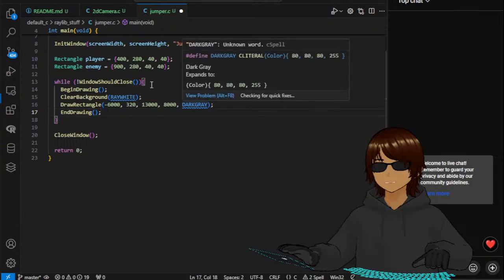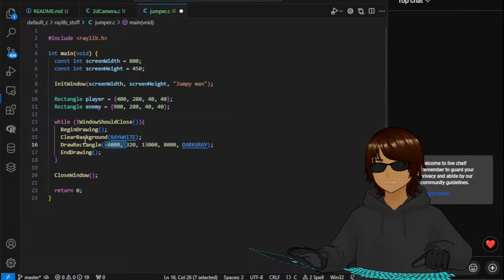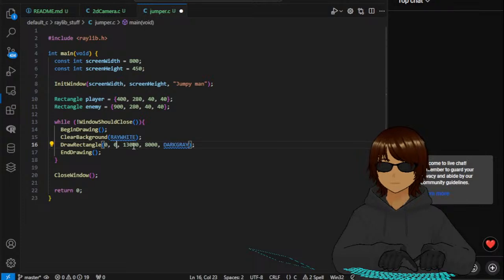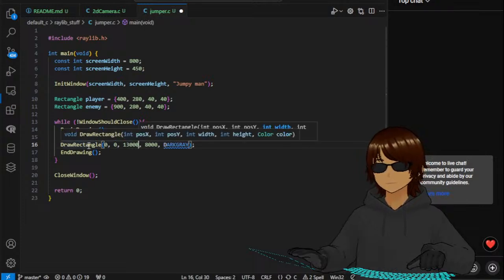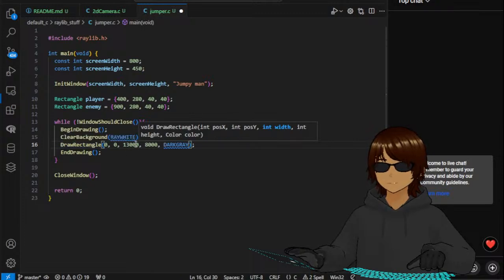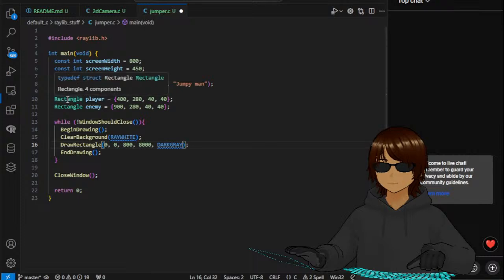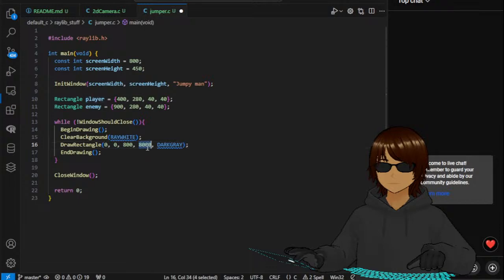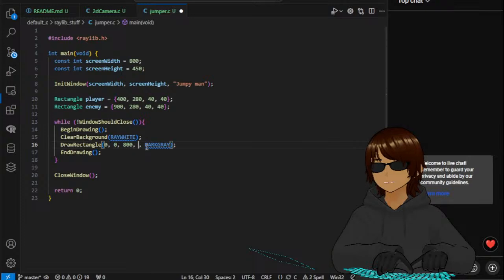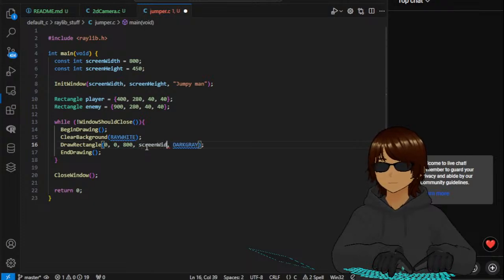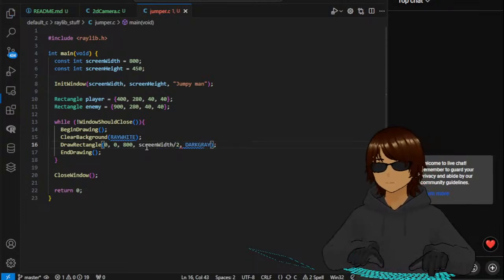320 dark gray. Okay, so the screen width is 800. X, Y. I think 0, 0 is fine. And then width is 800, height is half of screen width, width divided by 2.